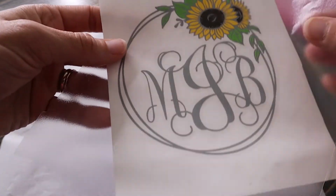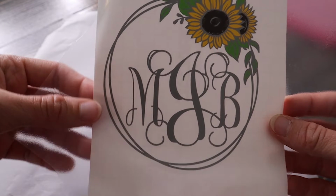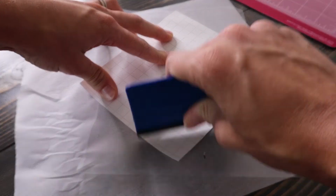There we go. All the pieces matched up so good. And I get a lot of questions on why I peel my vinyl off, even if it's on my final paper and everything like that.